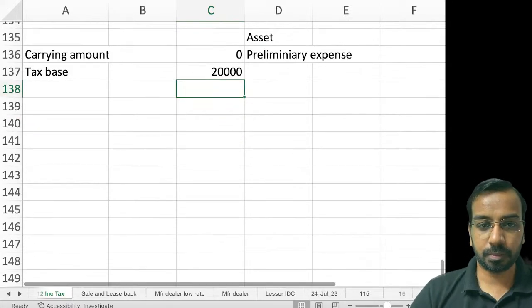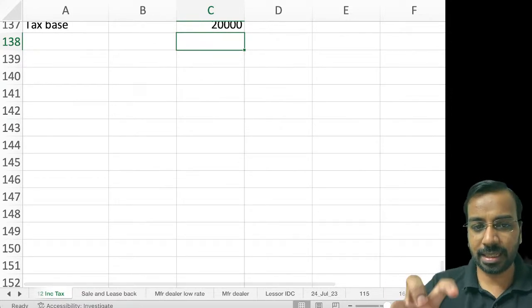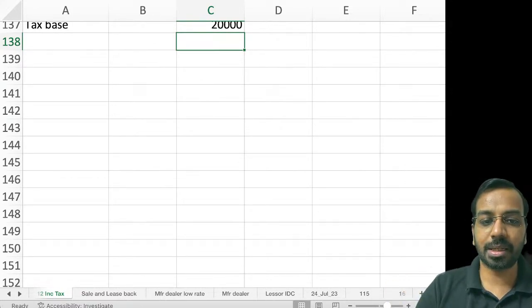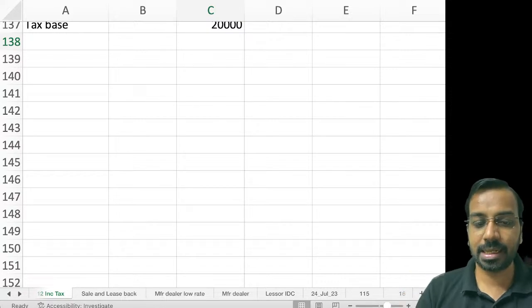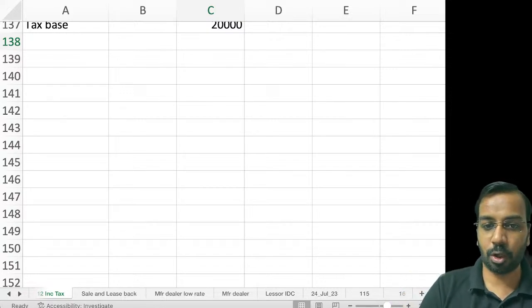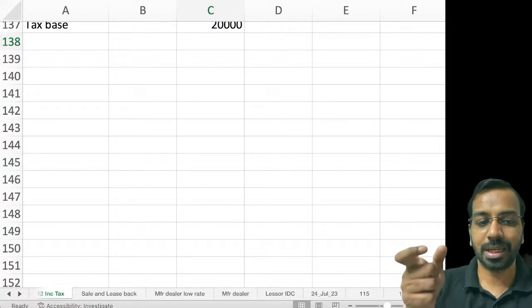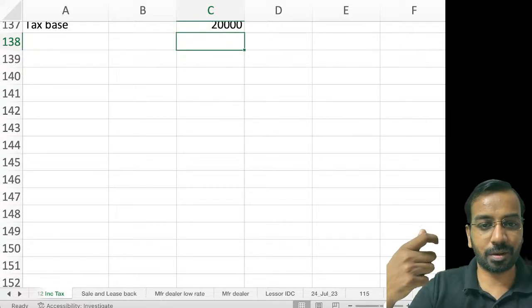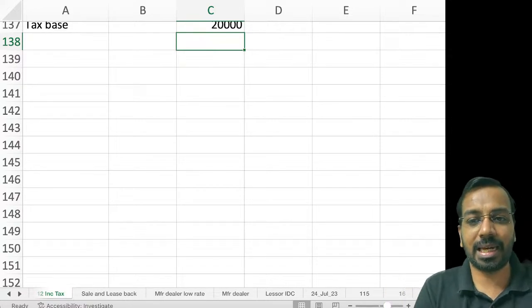Now, before we proceed further, I just quickly want to summarize when does something lead to a deferred tax asset and when does something lead to deferred tax liability. I know we have already covered it in the previous session also, but one more time I want to recap, because once this concept is in your head, then it's very unlikely that you will forget.